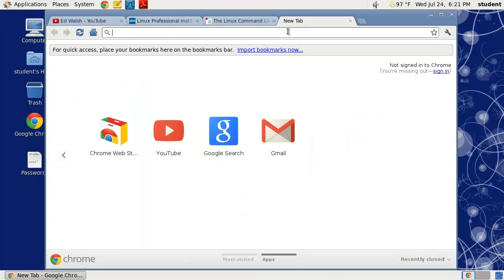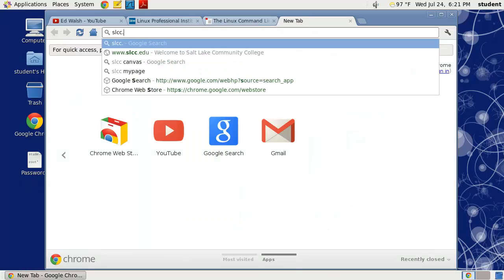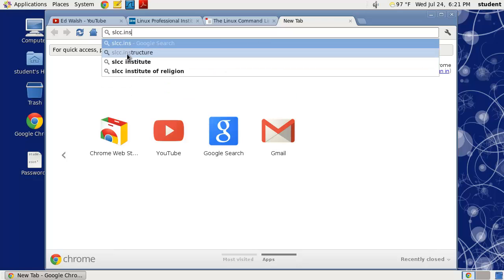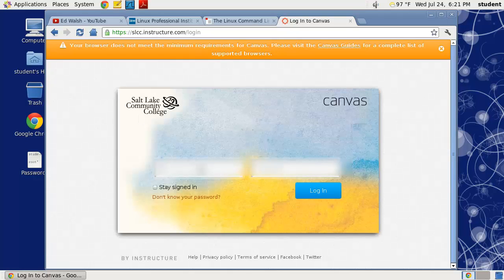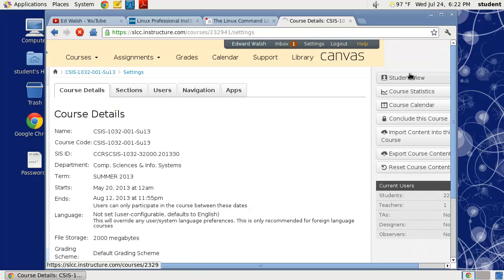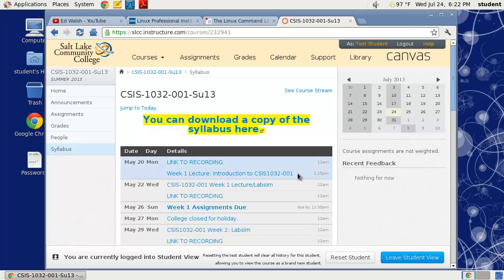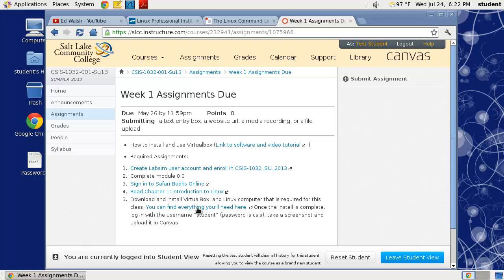Now, the other thing you can do, of course, is go to the slcc.instructure site that we have, and you can actually log in here. I'll log in, and I'm going to do this because I want to show you what you do with your first assignment. Okay, I've switched over to student view. This is what you'll see when you're in here. And once again, here is our first week's assignment. Of course, your dates will be different. That's okay. Click on your lecture lab. Your assignment's due right here. And your first assignment is to take a screenshot and upload it in Canvas to me. That's easy because we're in here already.